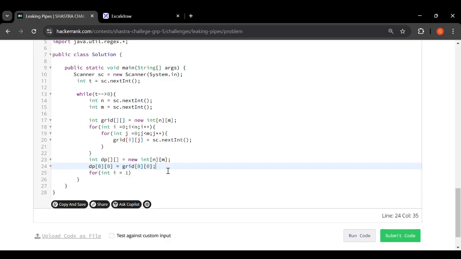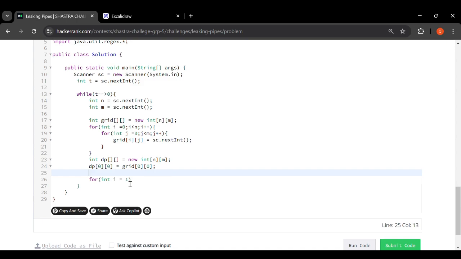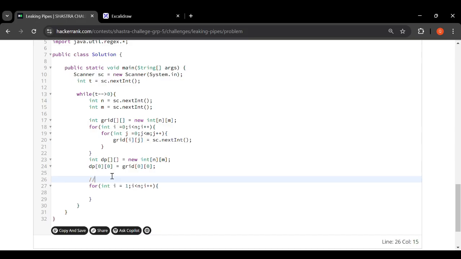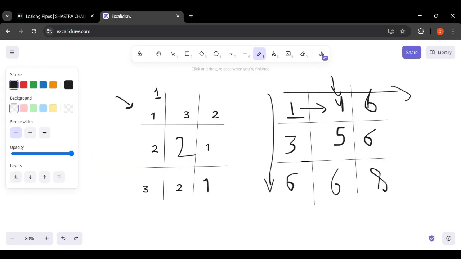Since we have assigned the first element, that's why we are taking our counter from 1, as we know that it uses 0-based indexing. I less than n. First column. So in the first column, how we are adding is that first we have added this.